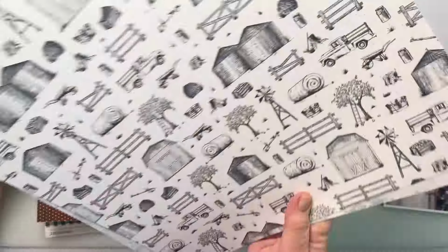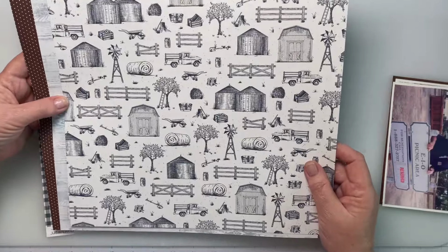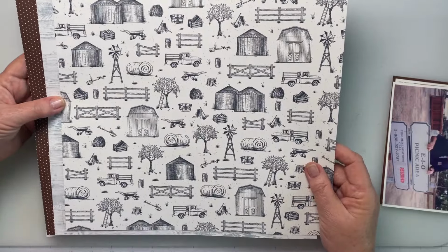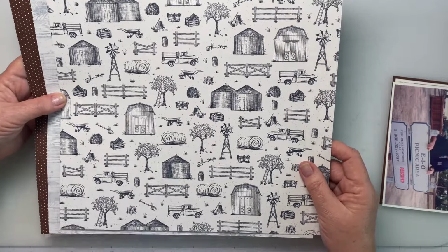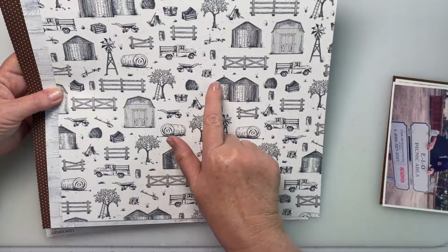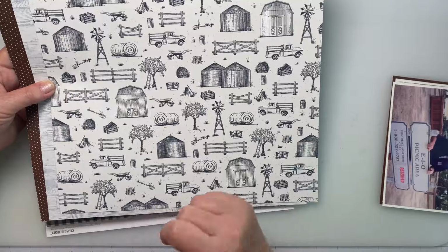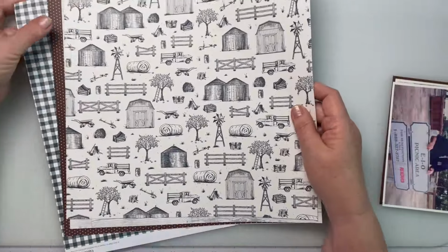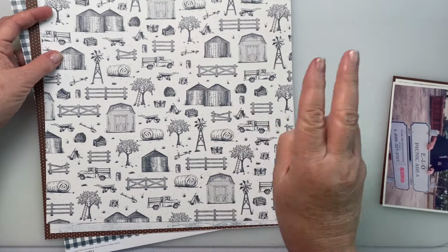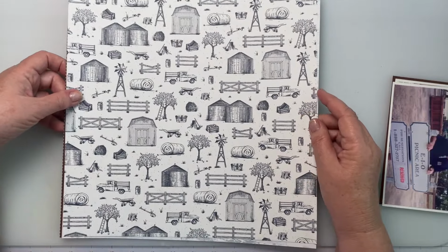And then, just a FYI, my niece and I visited the silos, Chuck and Joanna's place out in Texas. And the silos on here, I thought, I'm going to do some fussy cutting and I'm going to do a page with some of these here. I thought it would be perfect. So I'm going to get two page layouts from this collection, and I think I will have maxed it out. So let me run the intro and we'll get started.